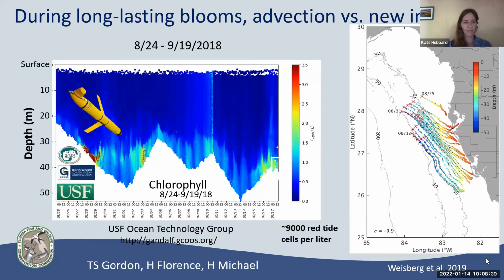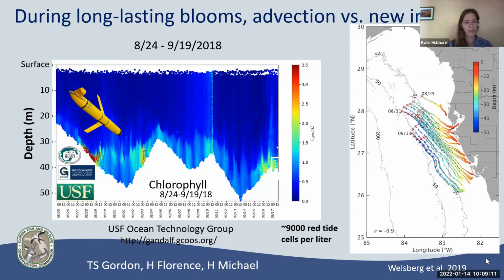Next slide, please. We can study that further using tools like ocean gliders. These are instruments loaded with sensors, and they look a little bit like a torpedo. They move up and down in the water column. When they surface, they send their sensor data back to us on shore so that we can generate profiles like this. And this is showing chlorophyll. It's a good proxy for algae. We can see some of those subsurface peaks of chlorophyll over the course of the deployment. And this was deployed for almost a month.